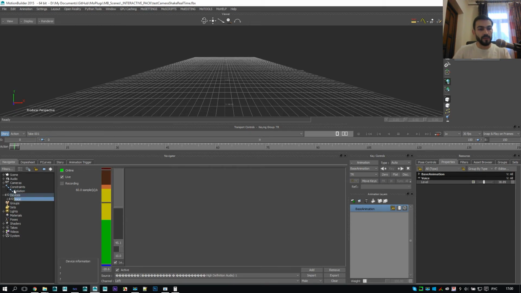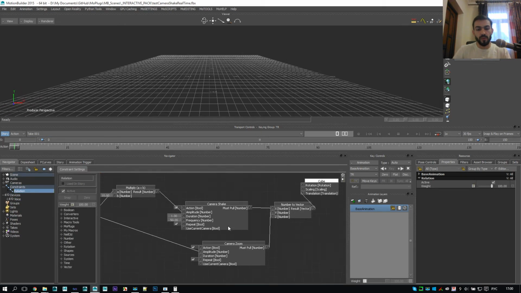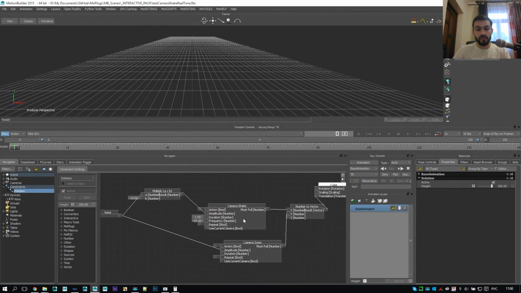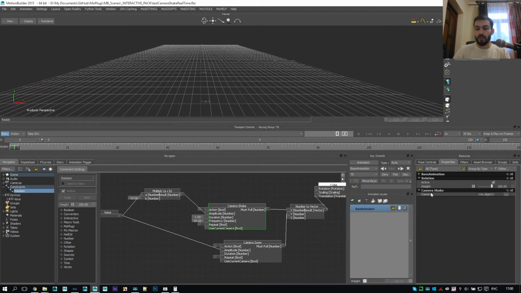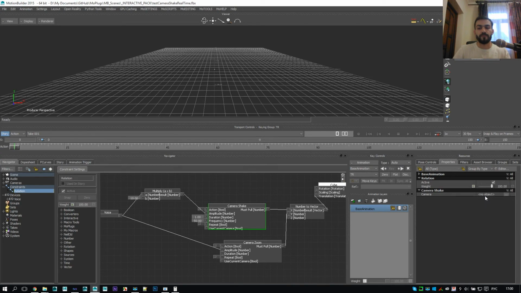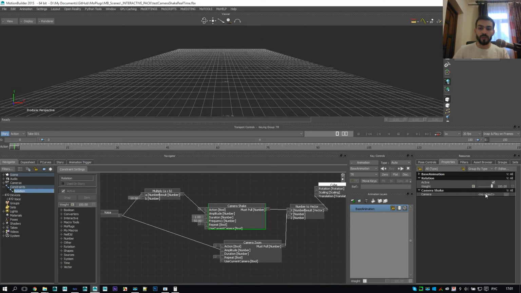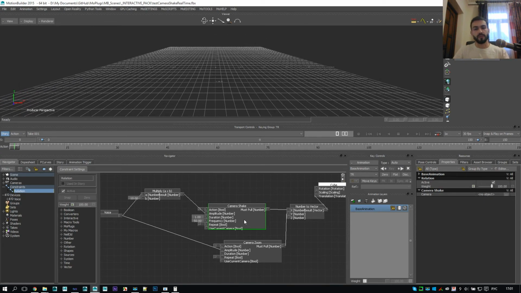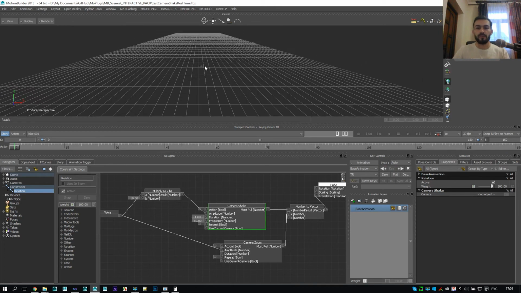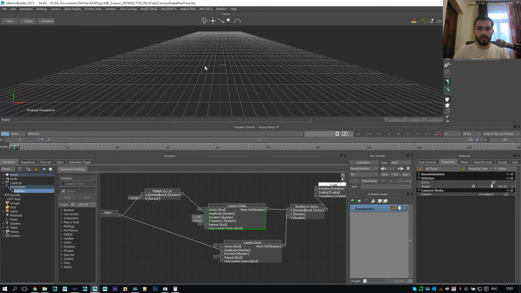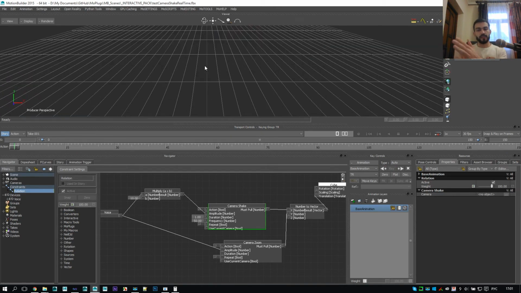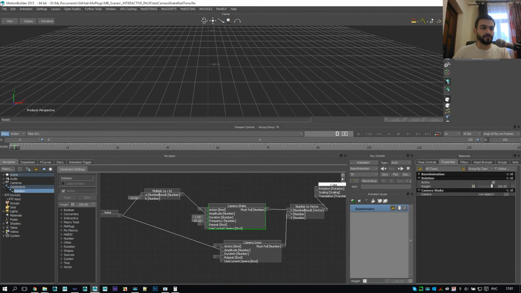I'm doing this very simply with just a few nodes in a relation constraint to control the camera shake. And in properties, you can even specify a camera if you want to apply this effect directly to a specific camera, not to any current camera in the scene. So you can make a different effect for each camera as well.